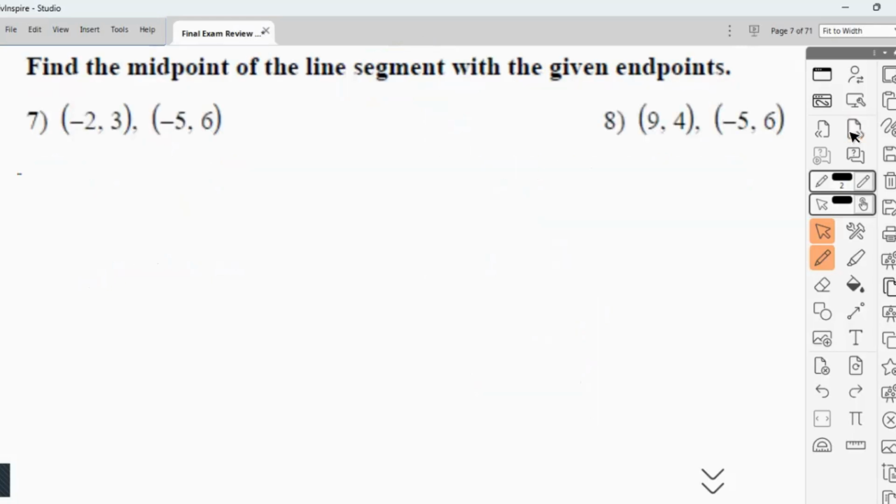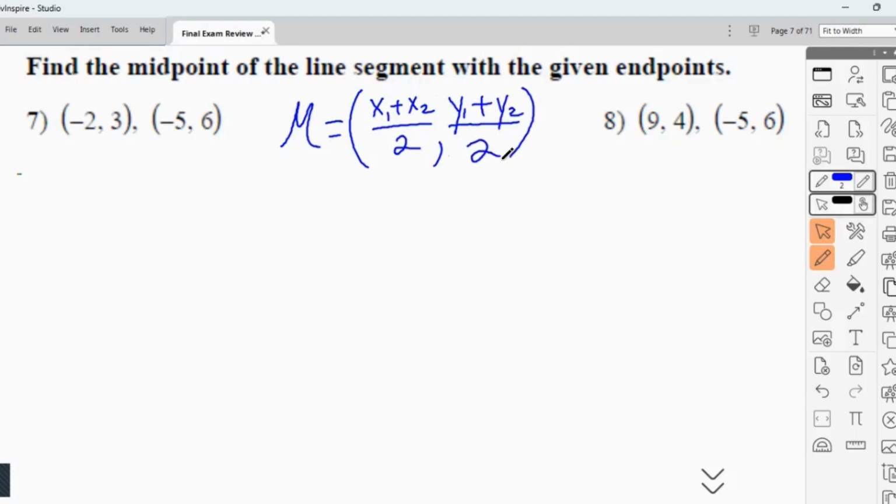Hopefully this will work well for us. The midpoint formula is going to be a little bit different from the other ones we've been looking at. So let's try to get an idea what the midpoint is going to be. M is equal to, you're going to have your x values first, x1 plus x2, divided by 2, and y1 plus y2, also divided by 2 as well.